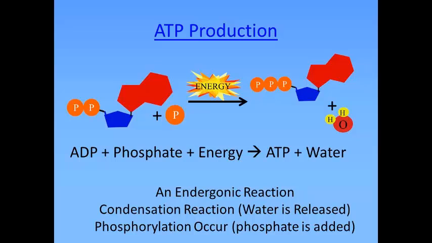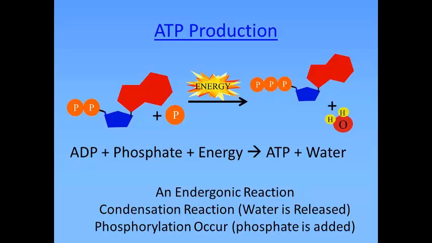So we take our ADP and an additional phosphate, and we need energy to make this happen. If we're putting energy in, energy goes in, it is endergonic. So we cram this last phosphate on, it takes energy to do this, and then energy is stored within that bond. And yes, it does take a little more energy to do this than is actually getting stored, so you are losing some energy. Once we've pushed that energy in there and attached the phosphate, we will have adenosine triphosphate and water.